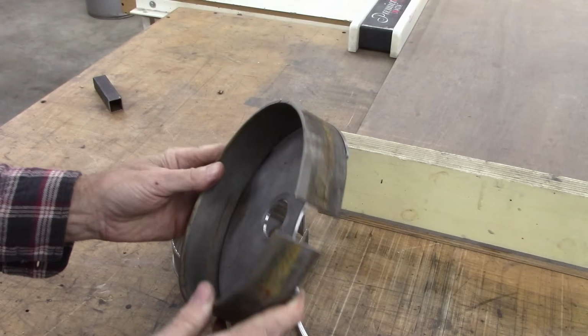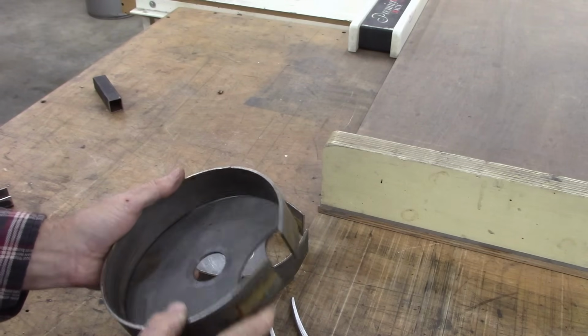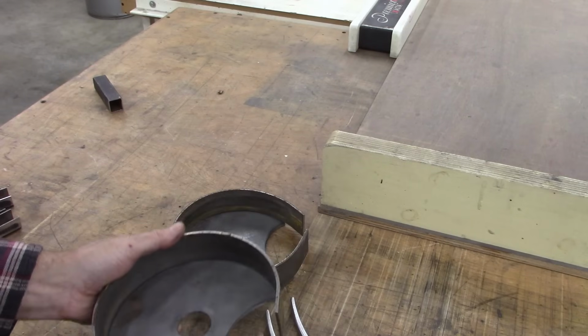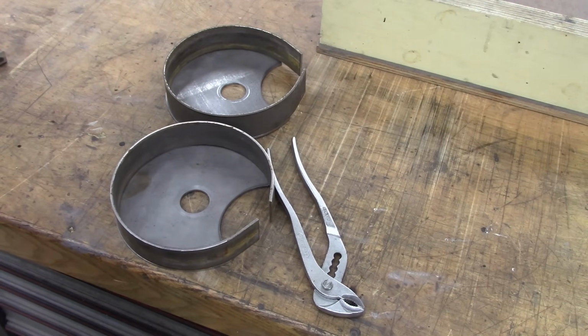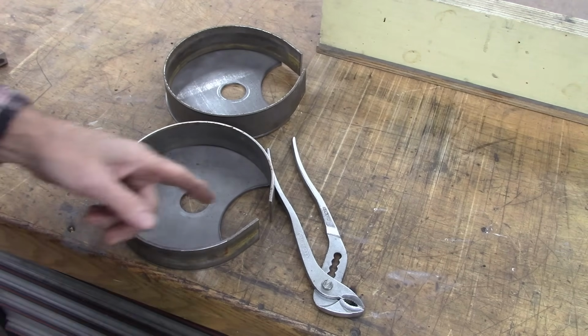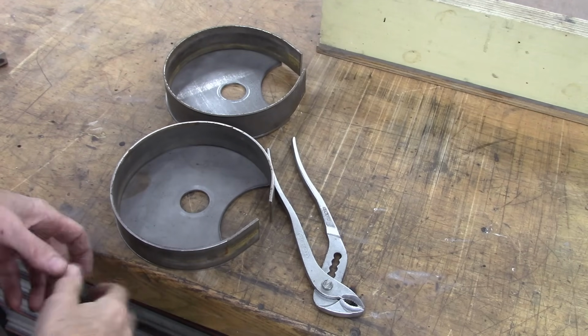Okay, I've been thinking about this. The roller worked really well. I'm going to weld that to it and then take the bandsaw and cut that off there, or at least that's what I was going to do. But I think what I need to do is make a tube coming from the bottom at an angle for the debris to come out of, and I'll hook up some kind of can or bag or something to catch that.